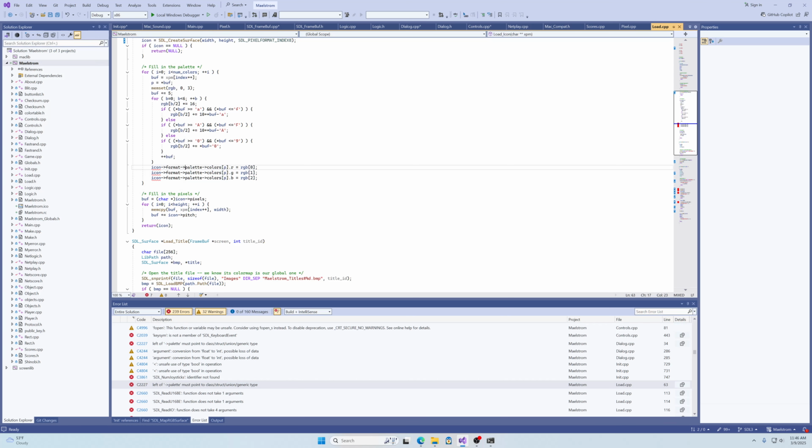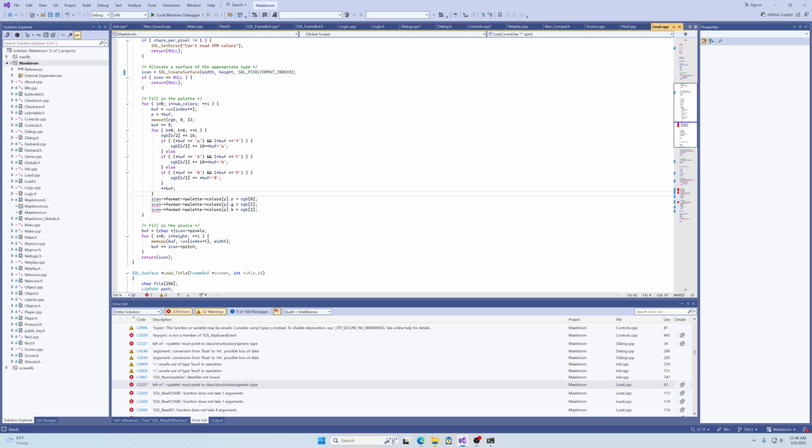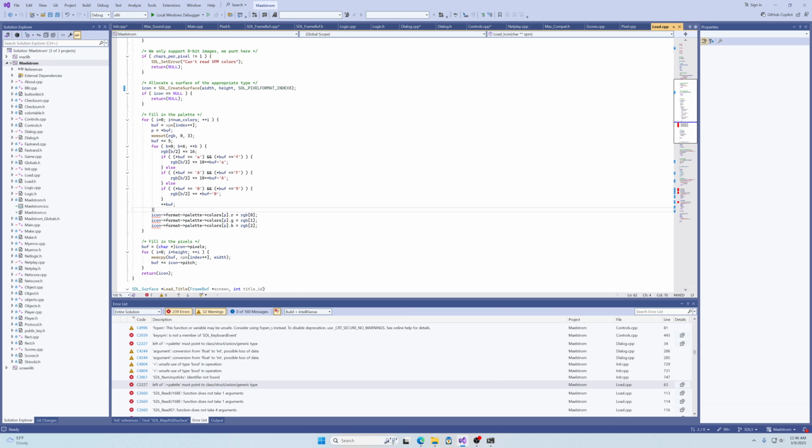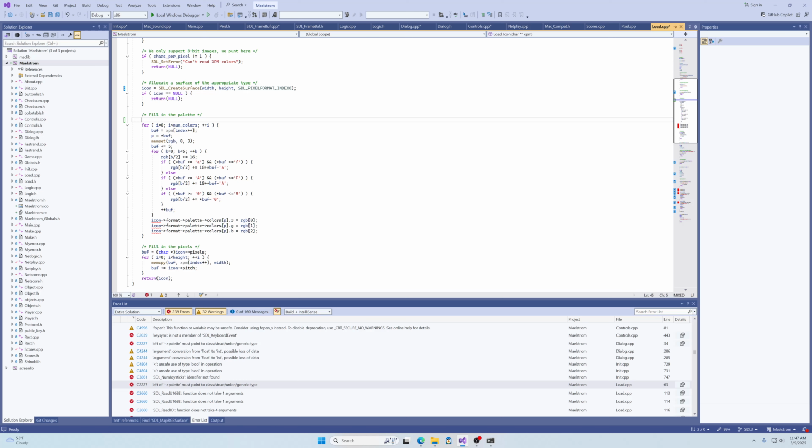Another palette issue, same deal. We're actually just setting a single value. Okay. Oh, I see. We're not setting a single value, we're setting it in a loop. So let's get the palette at the beginning of the loop.